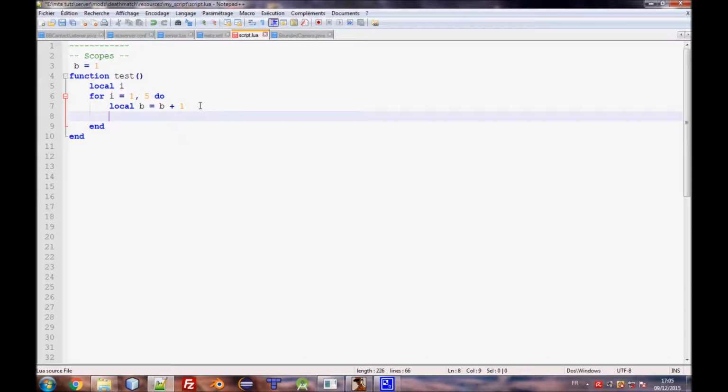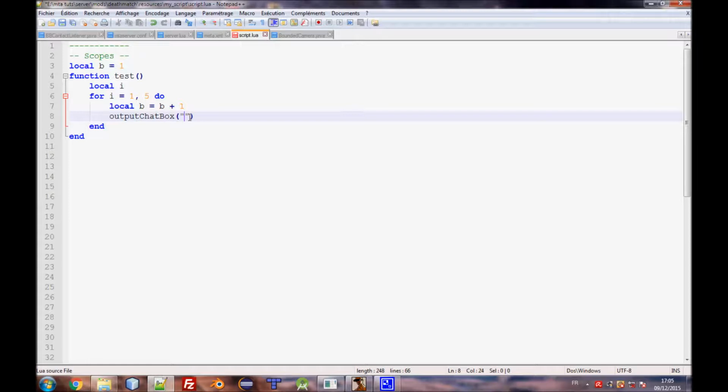Also, we need to define this b here, b equal 1, and those are separated b's, so we need local b. Output chat box, index. Well, this is a random example just to show you how the local keyword works, or scopes.